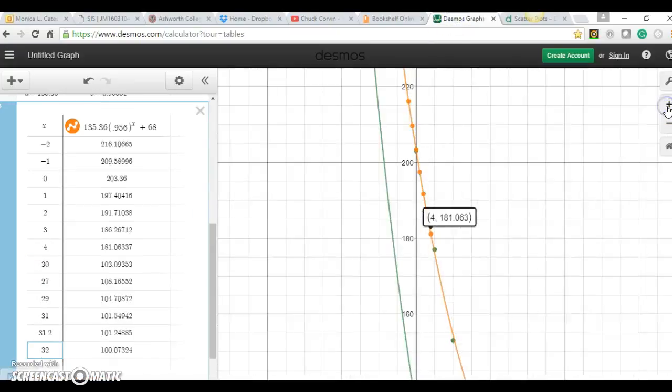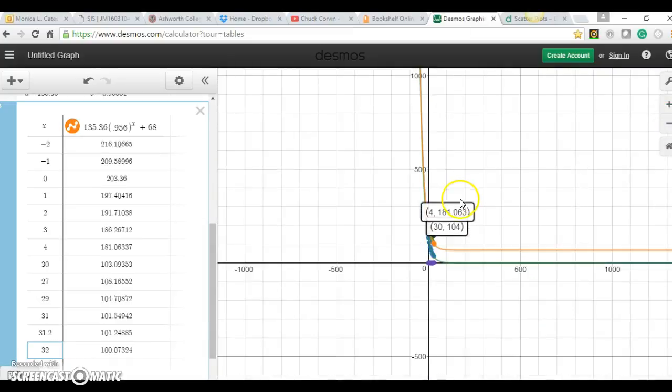Let me try to zoom all the way back out. We know that if we didn't take into consideration the 68 units, the 68 as our room temperature, then our graph would have just kind of kept going down, and that wouldn't have made any sense. So we definitely needed the fact that 68 was room temperature, that our coffee temperature was not going to continue to decrease. I hope this helps.